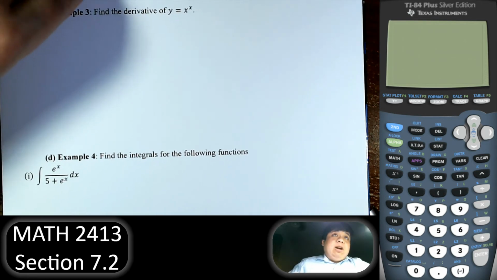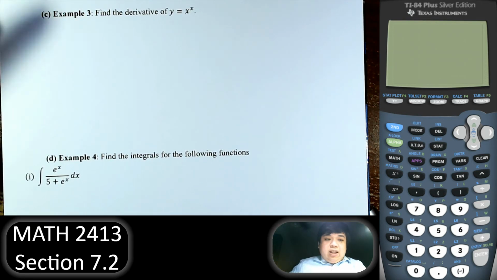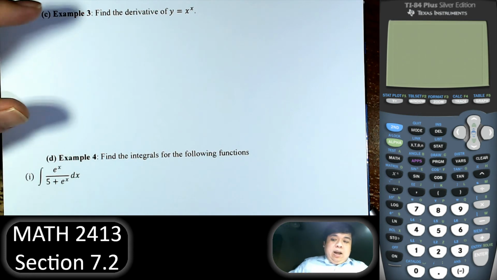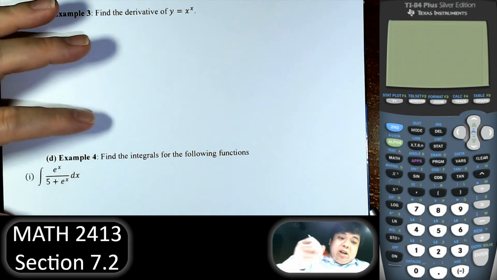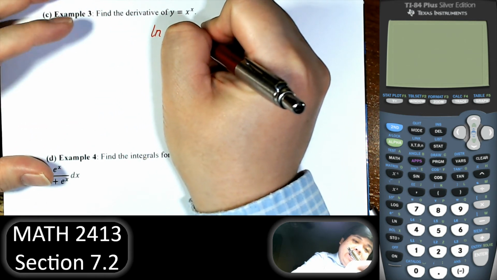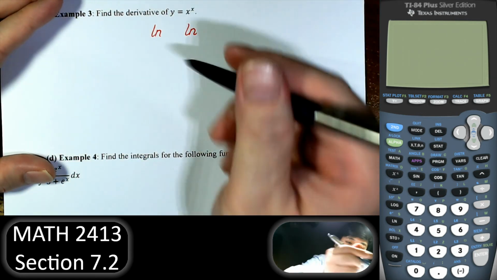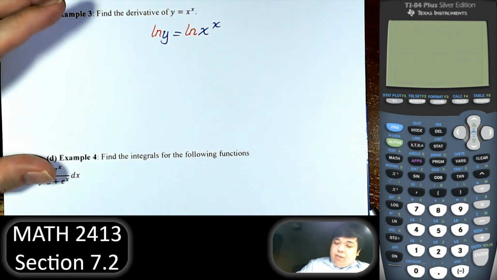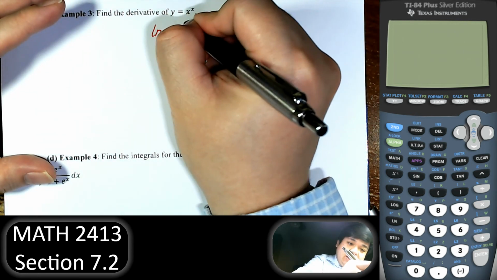Right, now find the derivative of x to the x, and then we say, how do we do that? Is that a power rule or is that exponential rule? What happens if we have x on both the base and the exponent? Well, we cannot use either of them. I'm not going to finish the problem, just get used to the start. We also take ln on both sides in this case. That allows us to bring the x outside.